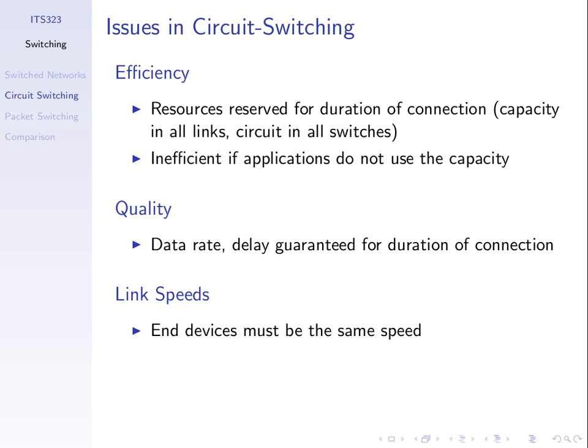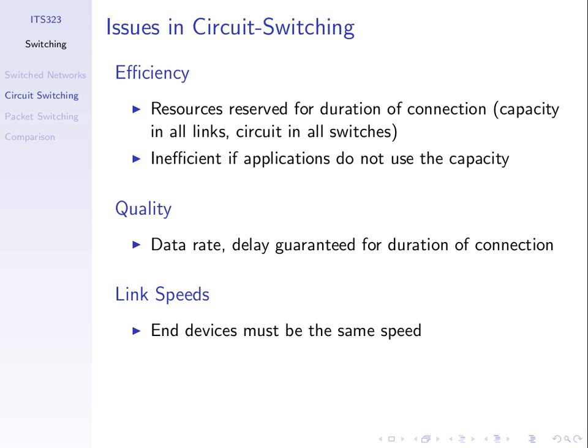So with circuit switching, we reserve resources for the duration of this connection. When I want to transfer my 1 megabit per second of data, I reserve resources along the path, or the circuit switches do, and that reservation is allocated to me for the duration of the data transfer. Maybe there'll be a time limit. So no one else can use those resources while I've reserved them.